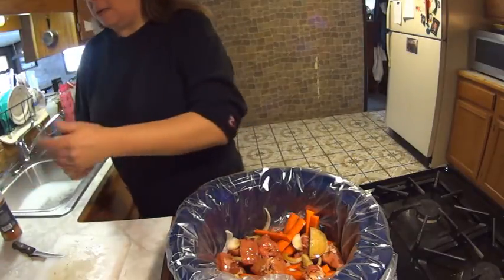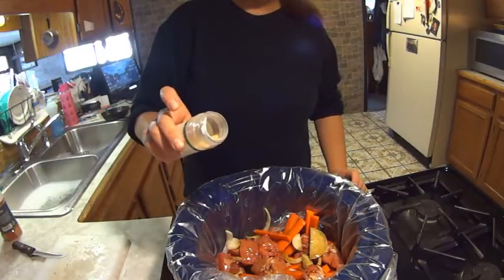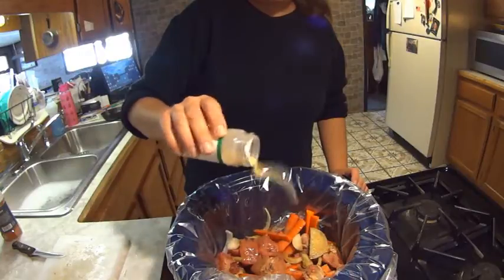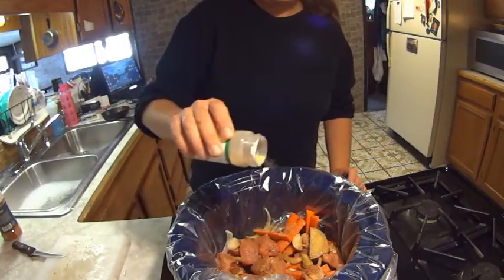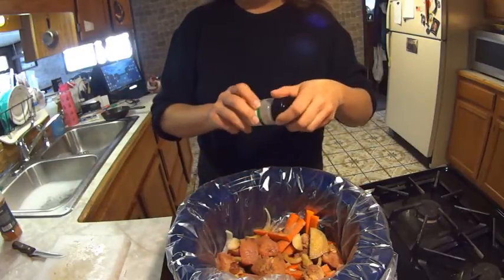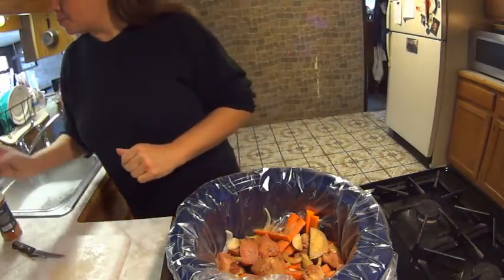And then I'm going to put in some garlic, or is this? It's garlic powder, excuse me. Garlic powder, and I'm going to do about a tablespoon because we do love garlic. And this isn't a very strong taste either. This I bought at the store. This isn't something that I had dehydrated.